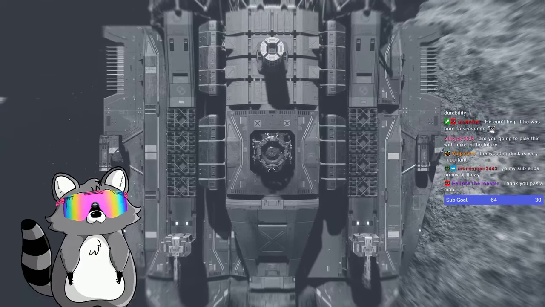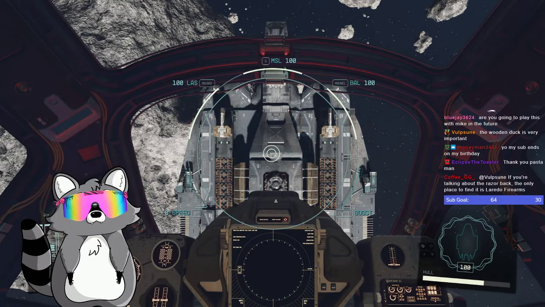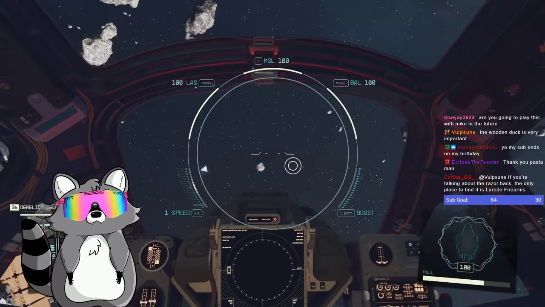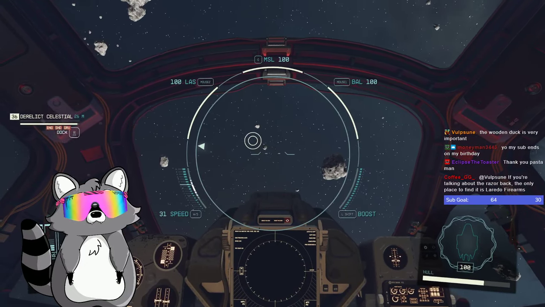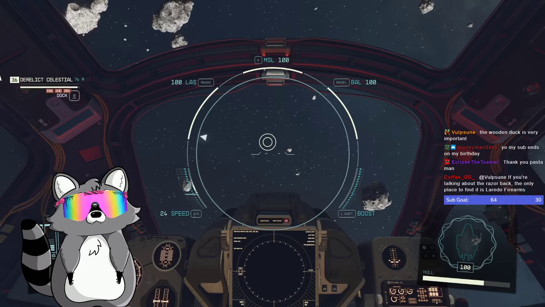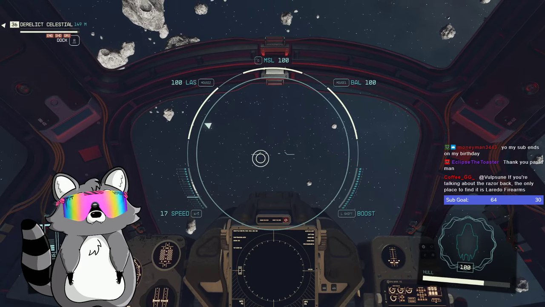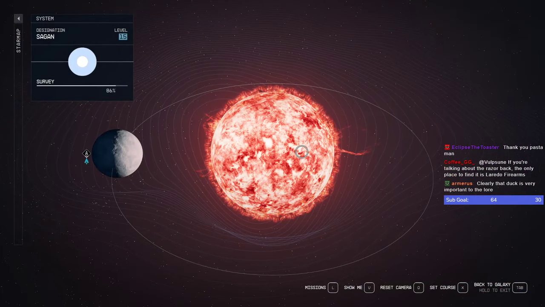Well, there really is not a whole lot here on this specific planet. You know, I should have checked if I could take over that ship. No, I can't. That ship's completely disabled. Engine, shields and gravity are all disabled. The only place to find the Razorback is Laerdo Firearms. Great! Then why doesn't she ever have it? It'll make me insane. And there he goes.